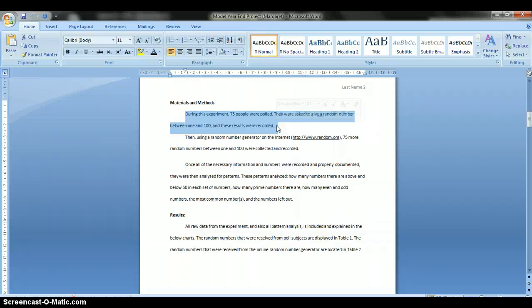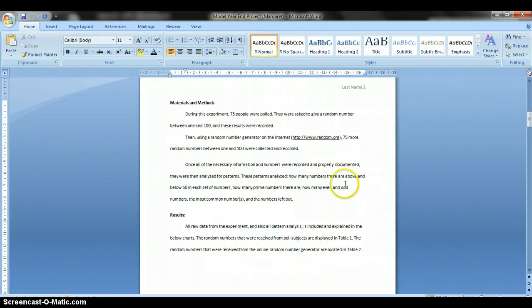So if you're asking, is flipping a coin truly random? One of your materials is going to have to be a coin or 3 different coins, however you decide to do it. If you need a classroom to conduct interviews, well, a classroom is a material. And within here, using a random number generator, she gives you another material that she used that happens to be her resource as well. And she puts it in her document appropriately with brackets and underlines the website so that I know that it is actually a website that she used, and I can check her resources and it checks out.